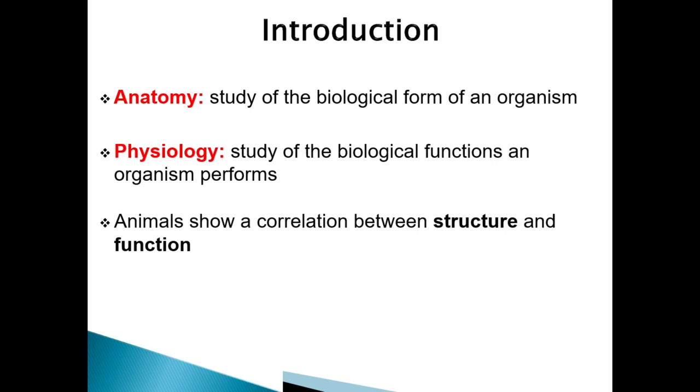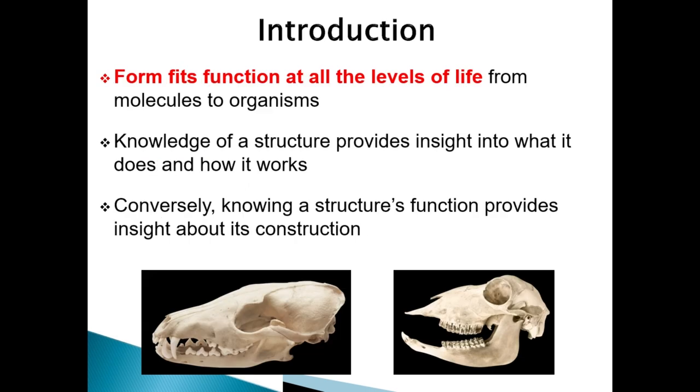Another way we can look at this is to consider the correlation between the structure and the function of that structure, and how these enable the organism to function optimally. As we've said, form fits function, but not only in a whole organism as you might consider it if you looked, for example, at a cow in a field.